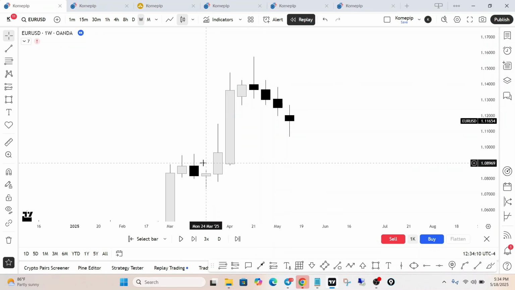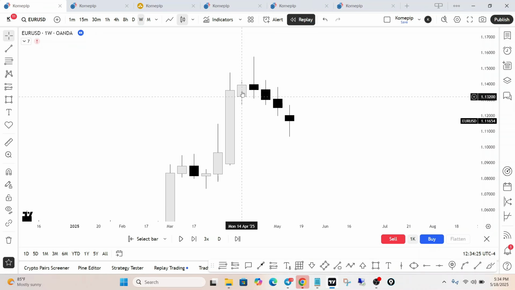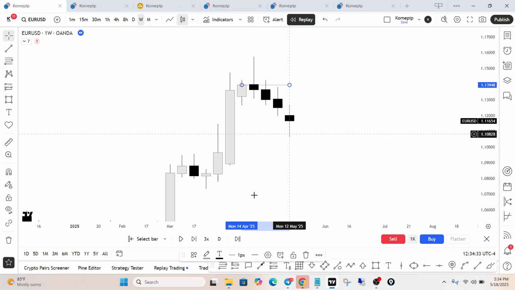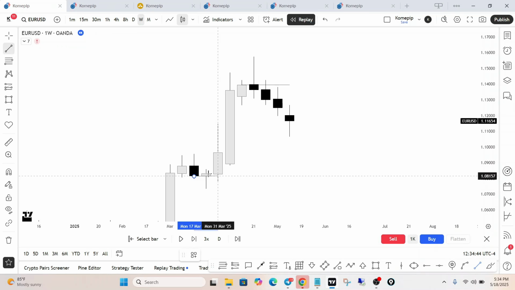The first thing is you want to identify a bullish and a bearish candle together. Wherever you find a bullish and a bearish candle together, we have either an A shape or a V-shape formation. If the bullish candle comes first and the bearish candle comes second, that is an A-shape formation. So we have an A shape here, and all we need to do is mark the closing price of the two candles. So we have the A shape and here we have the V shape. Where is the closing price? This is the closing price.